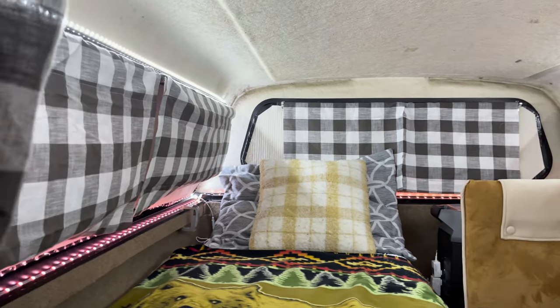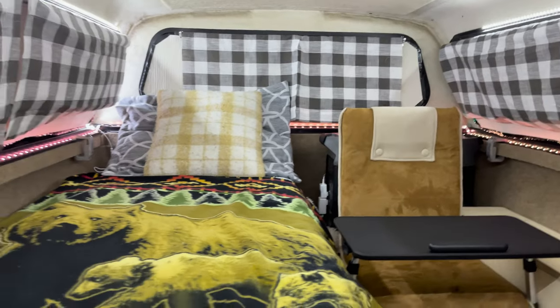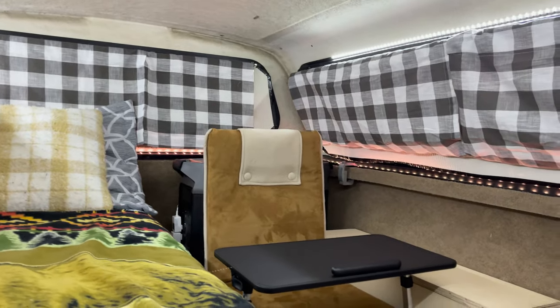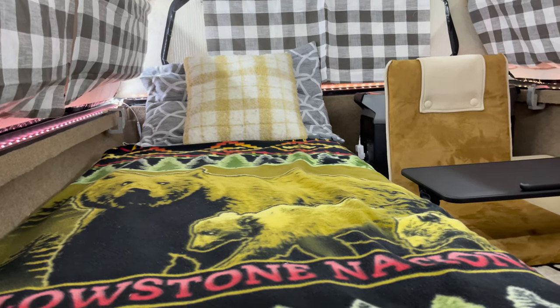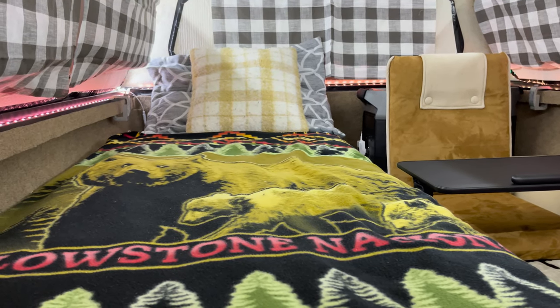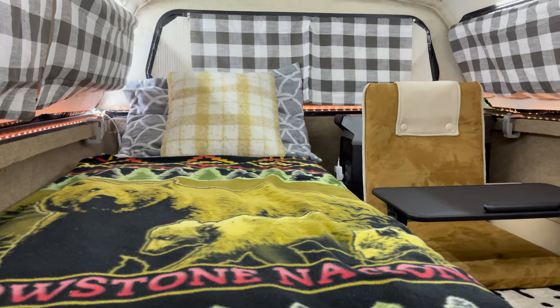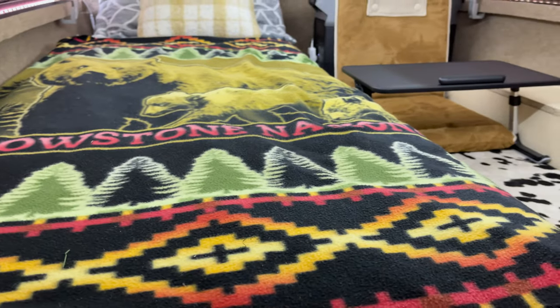I keep moving these out of the way. I'm gonna tuck them up here. There we go. Nope, didn't work. All right, anyway, look at this. Oh man, this is just crazy. I'm probably gonna bring in maybe some different pillows. I honestly thought about hitting Target up and I saw some really cozy looking pillows there, so I might grab some of those. I've got a Pendleton throw for this as well.